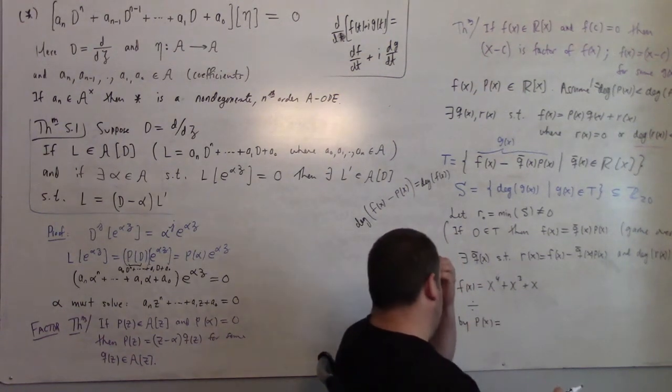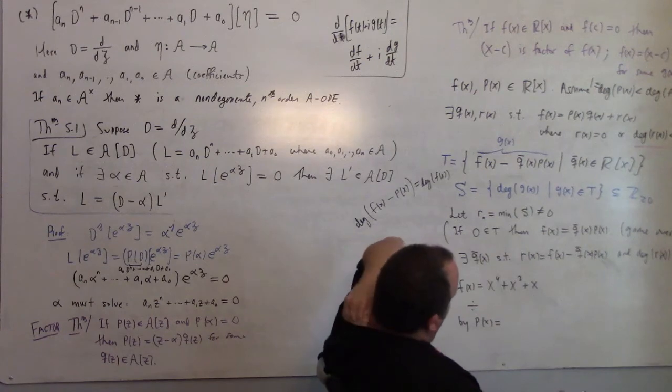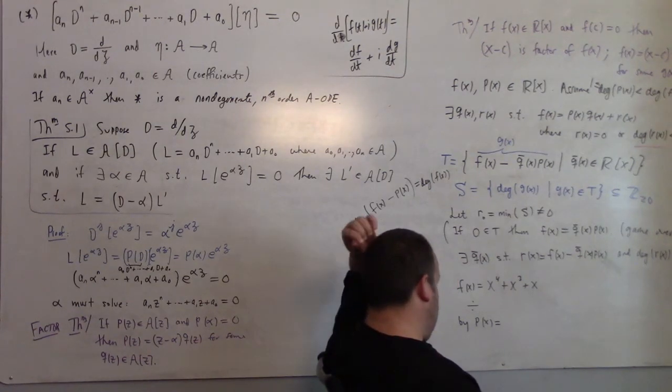So you can get rid of that. You can factor that by taking out an x. What are you trying to divide by? Essentially, I'm trying to say that q of x times p of x plus r of x, or P and R of x, are at the same degree. And I think you can do this. Can I do this? 3, 2, 1. Is that the result? 3, 2, 1.